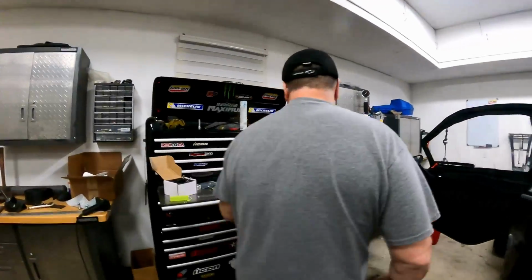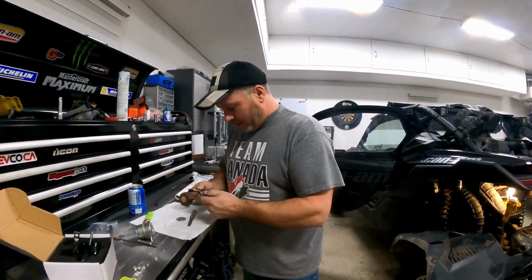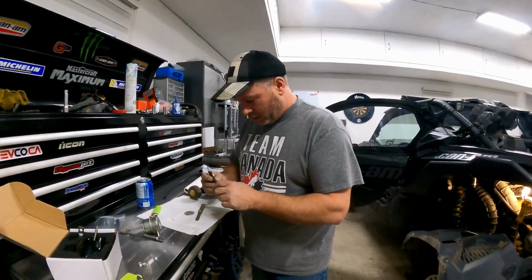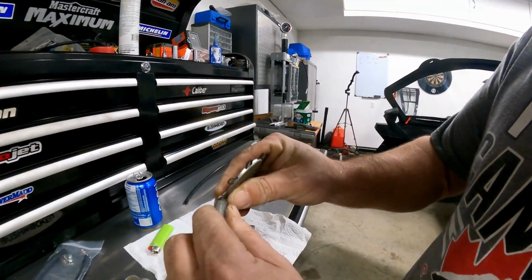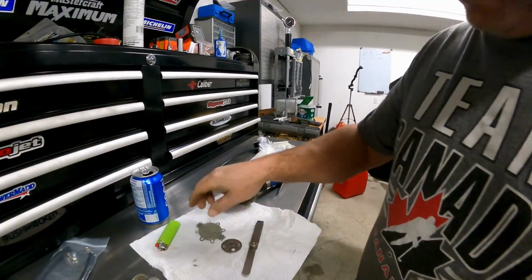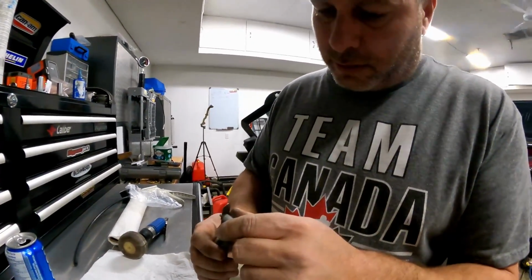Now they say to gap these between 16 and 18 thousandths of an inch. So in between is 17. So we're gonna gap 17 thousandths of an inch. We're just gonna grab this little thing here and just squeeze it down a little bit. They said to put brand new ones, but I did mine 6 months ago, and I'm not gonna spend another 25 bucks.